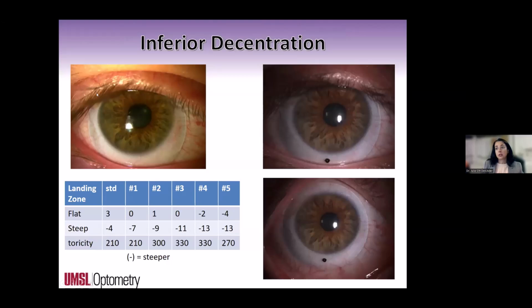So let's just take a look at this. This is what the lens looked like here, number 5. So you can see this lens is very inferior. Here's where we started. Here's the amount of toricity out there. Here's our flat and steep meridians. We went steeper. They went steeper. They went steeper. Okay, we went flatter here, but we went steeper, steeper, steeper. At this point, I'm saying, no, I've never ordered a lens with this type of steepness in the periphery. Something is not right here.